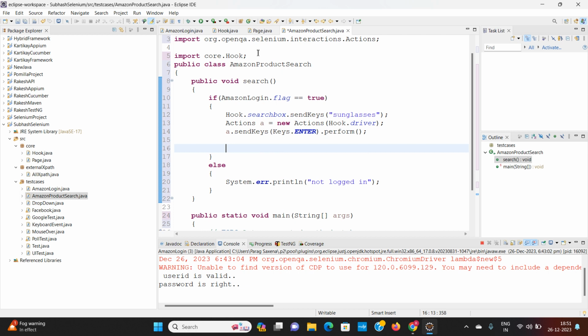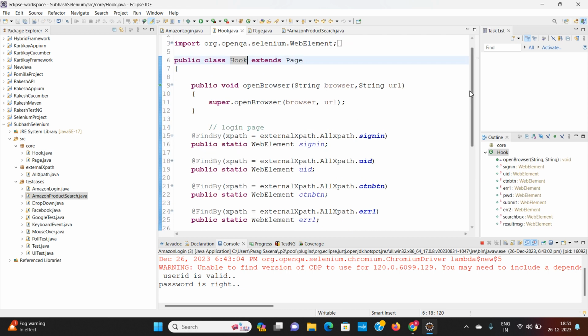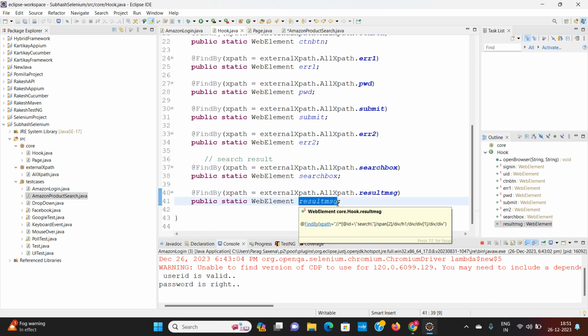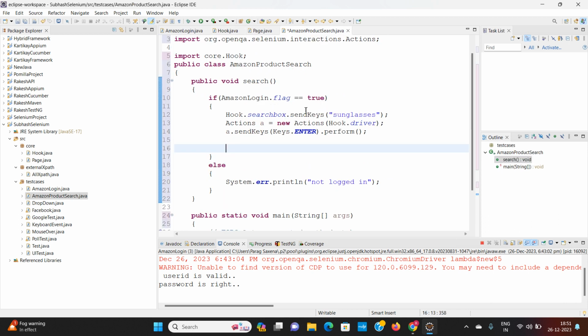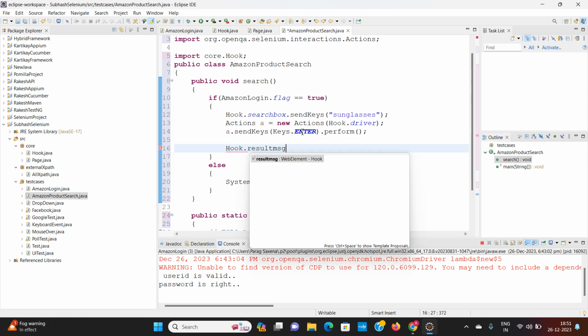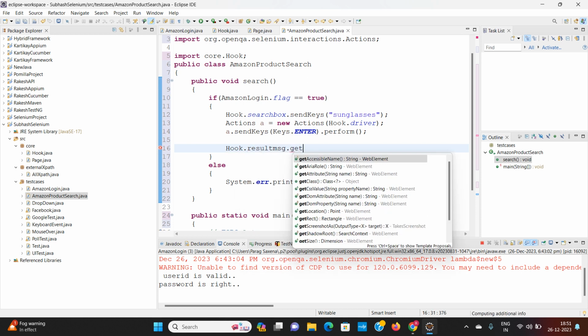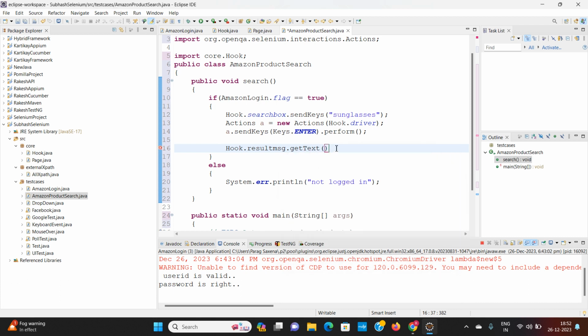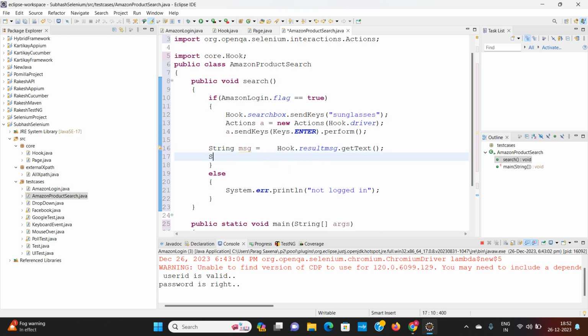And now I want to get the result. So again, there is one result message. Hook dot result message dot getText like this, and getText will get the message from the page, which you can print if you want to.